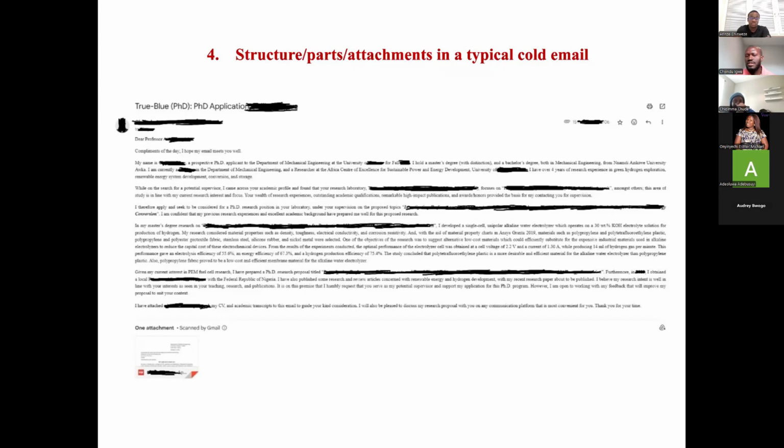You're already shooting yourself in the foot if you do not have this information and they want to be communicated with in a certain kind of way, and you are not communicating in that way, right? Also, for some advertised positions, you may not know that these positions are advertised, and then you're sending just a normal cold email, whereas you are actually supposed to be applying based on the position that has been advertised.